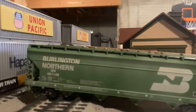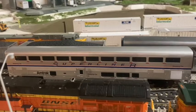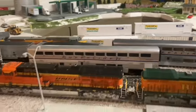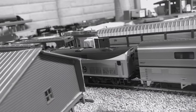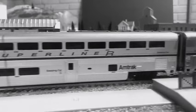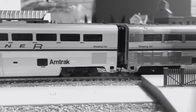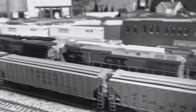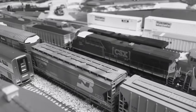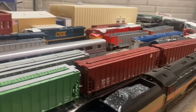I did try to run my Amtrak Superliners together, and I do really like my new Superliner — it's a great looking car. It goes well with the train, except we are currently having a bit of operating issues with the P-42. It looks good, though. I notice it doesn't have the shiny finish as the old one; I don't know why, but I'm not too worried about that. I like it either way. Can you stop jittering, please? I don't know why it does this. The covered hoppers are looking great too.